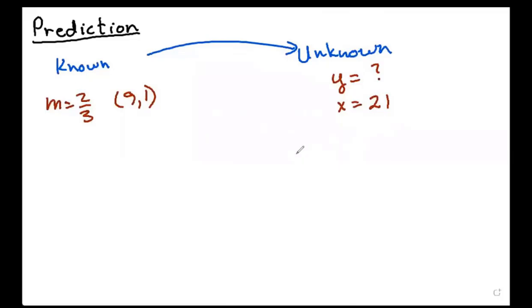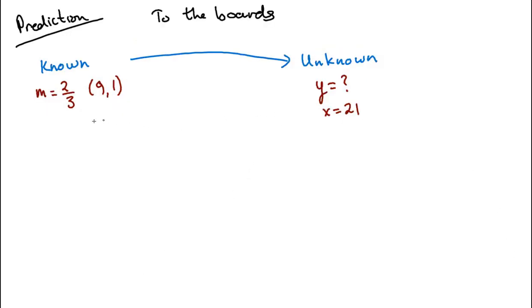So here's one for you to try. Go ahead and write down this information that you know, and from that, write an equation of a line and predict what would happen when x is 21. What value of y will we have? And go ahead and pause the video, and then press unpause, and we'll work through it together. Okay, hope we are able to do it.